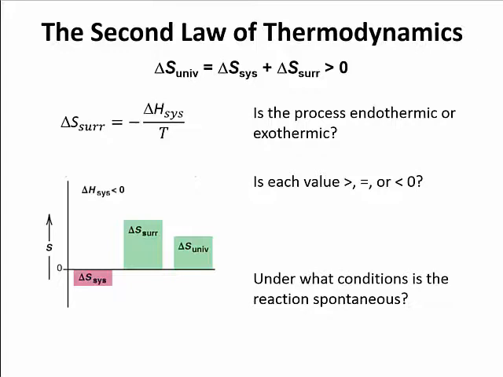Delta S of the system in this case is negative, so delta S of the universe is going to be positive. So under what conditions is this reaction going to be spontaneous? If delta S of the surroundings becomes a smaller positive value than delta S of the system is negative, delta S of the universe is going to become negative. So under what conditions is delta S of the surroundings going to be a smaller positive value? Well, as we go to higher and higher temperatures, delta S of the surroundings is going to decrease in size. And eventually we're going to get a point where delta S of the system is more negative than delta S of the surroundings, and delta S of the universe would then be negative, and we'd no longer be spontaneous.